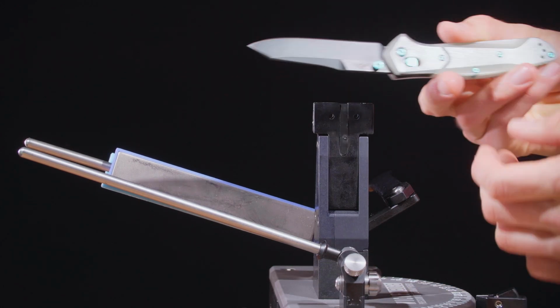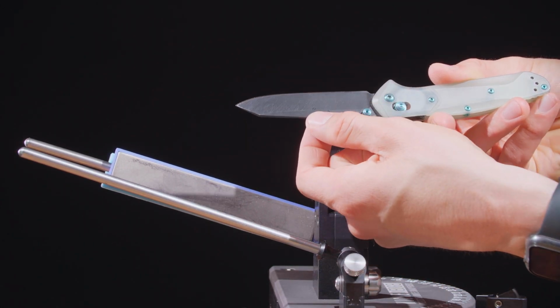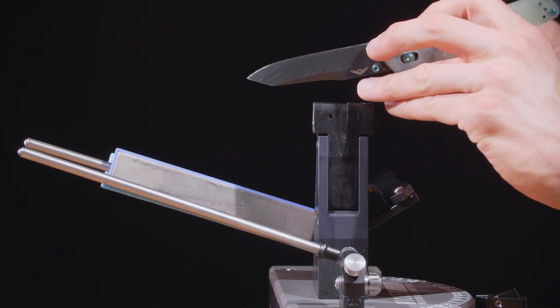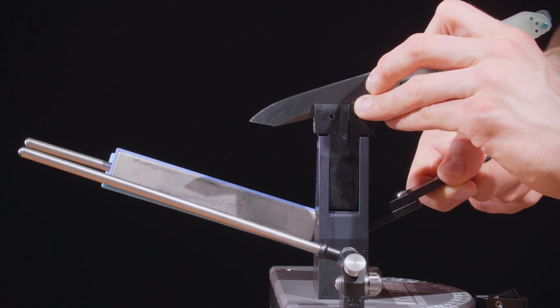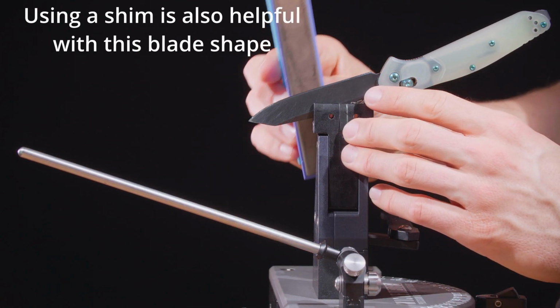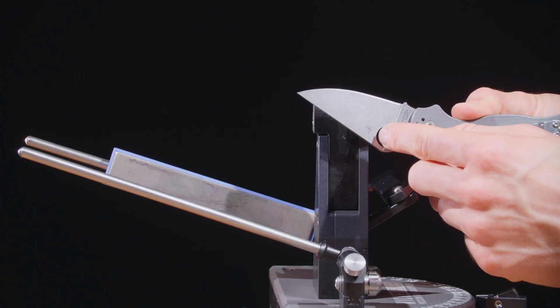Next up, we'll be looking at blades with false edges. This is going to be the sloping part on the spine of the knife that looks like it could be sharp but isn't. So I'm going to look for any parallel spot on the blade, in this case by the thumb stud, and I'm going to clamp it there, oftentimes with the tip of the blade pointing down. This will depend on your knife though, of course. Then sharpen as usual.